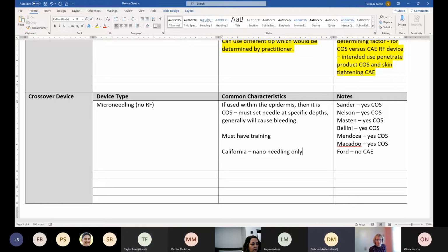I've been doing and teaching microneedling for many, many years, and I teach blush, not bleed, because it's actually counterproductive to draw blood. The other thing is that we don't tell people when they're dermaplaning that they can only use a razor blade that goes down to the epidermis. You have potential in everything that we do for greater harm, and that's the professional liability that we face to stay within our scope. So by saying, how can we make sure they don't do that?